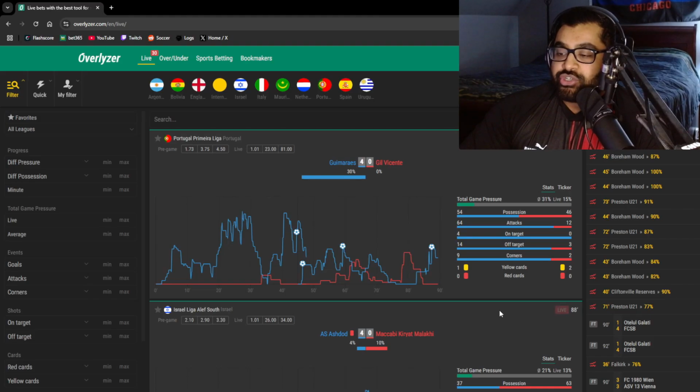Now, average pressure just indicates how active the match has been throughout the match, right? The one thing I've noticed with live pressure is it can lack context, and I feel like it could be juiced up from a goal recently or just a little wave of pressure. Average pressure can tell you how active the match has been throughout the duration of the match, right?